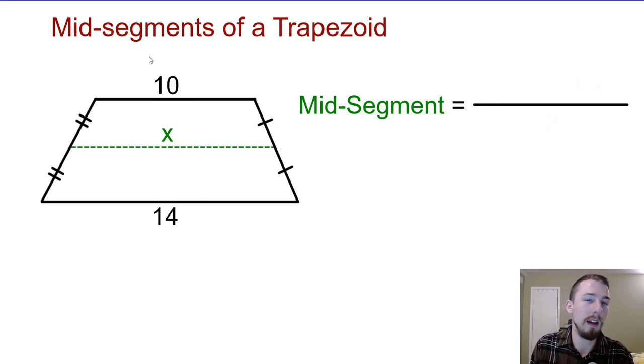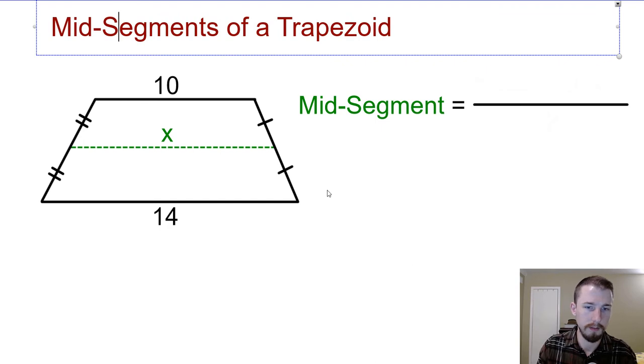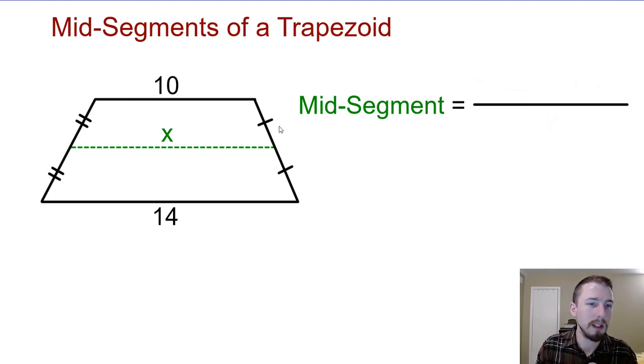All right, one more thing I have to teach you about trapezoids is pretty simple and fun, the mid-segments. The mid-segments, that should be capitalized. It bugs me. I have to fix it now. We're good. All right, so mid-segments are going to be segments that are connected from the midpoints of the 2 sides. Now, they don't necessarily have to be an isosceles trapezoid. This is true for all trapezoids.